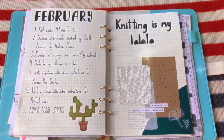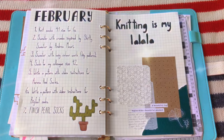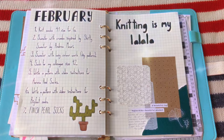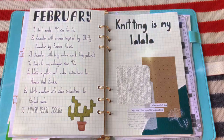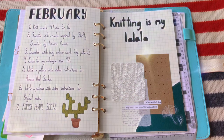Okay, so let's go to the desk, to the talking hand section, and I will show you what I have. But before we go into my knitting plans, I want you to pay attention to my beautiful layout and handwriting and planning and design and everything. It's not me, I write like this. So if you survived this type of writing, you will definitely enjoy this beautiful one. I asked my daughter to do it for me. She draws incredibly well, she definitely has talent for art and drawing. She made this for me and I'm very grateful. Thank you, my sweet Agne.